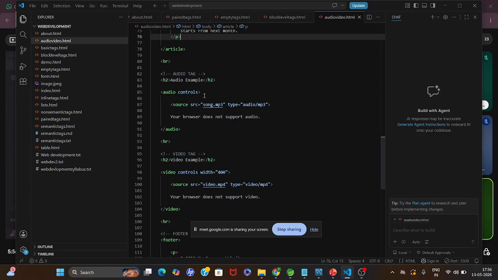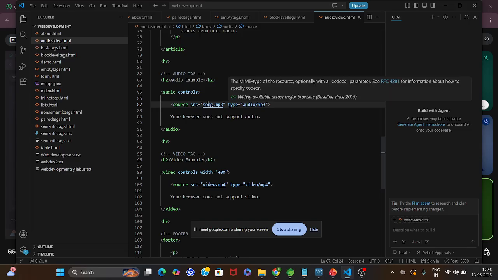So we have to use it like this. Carefully observe the practical syntax of this, how I have used the audio tag. First, I opened the audio tag and mentioned the controls keyword, and I have given a source path. So song.mp3. Here I don't have any songs in my folder. I have just mentioned song.mp3.